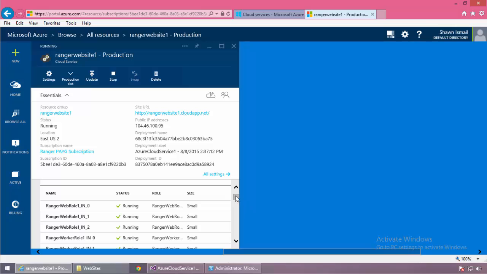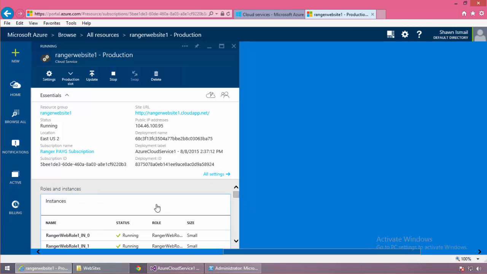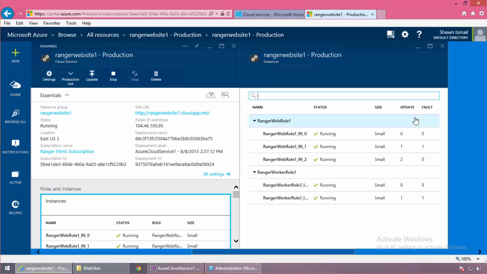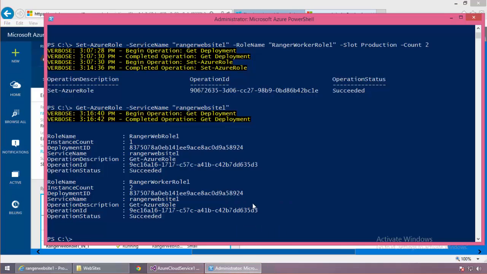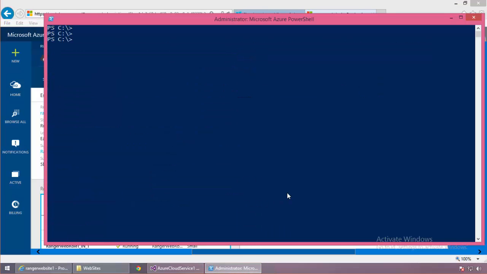Alrighty, looks like all of them are done. So let's come over here and click on instances. I want to see what's happening here. As you can see, the update domain and the fault domain have all been updated with information. So if one of them goes down, you still have the other 2 running in this one, and here you have one. While this is done, we have used up quite a bit of the number of cores we are allowed. So let's go and explore that commandlet once again. So what was the commandlet?